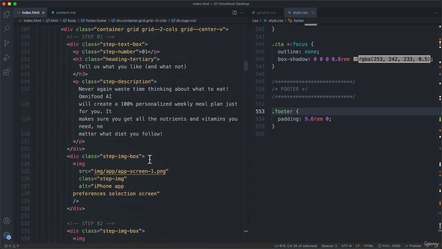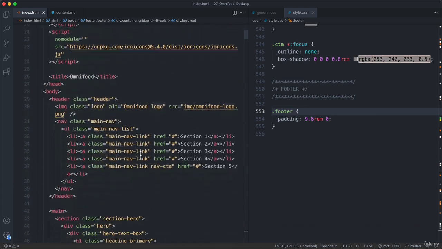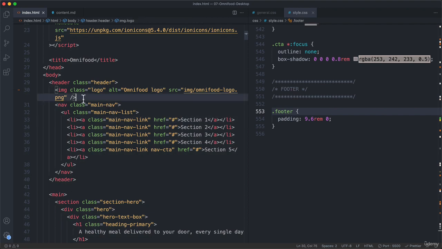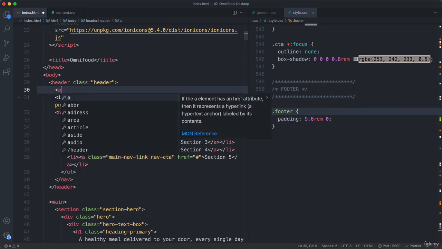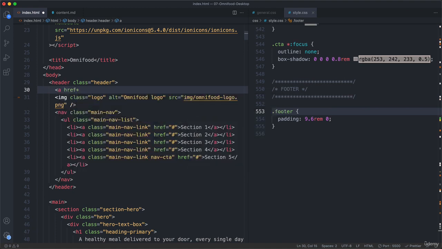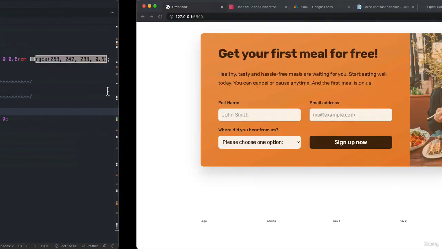So here we want the logo, and so let's actually get that from the header. So I'm going to go all the way up, and I noticed we have together here written over 600 lines of HTML code. So that's really a great job. But anyway, here is that logo. But before I copy this, let me actually wrap it into a link. So into an anchor tag, which is something that we do all the time with logos in the header. And so this will be so that when we click that logo, we will go back to the top. And this is something that we will implement a little bit later. So for now, let's just say nothing here. So going nowhere.